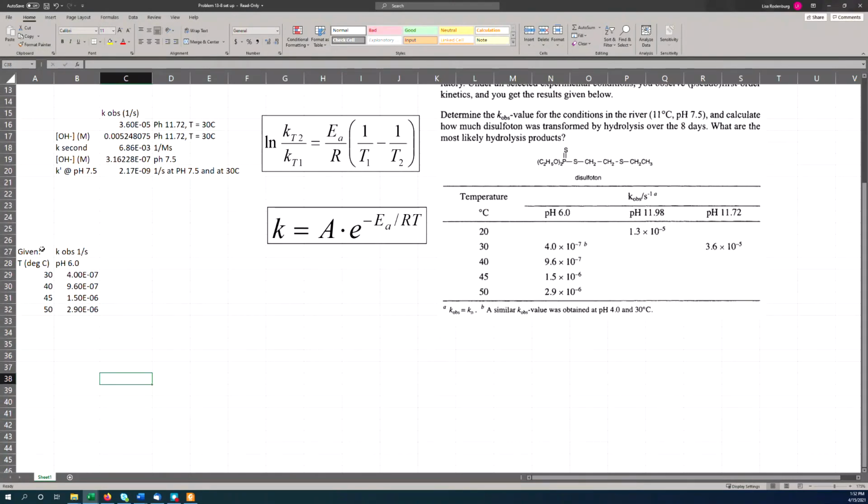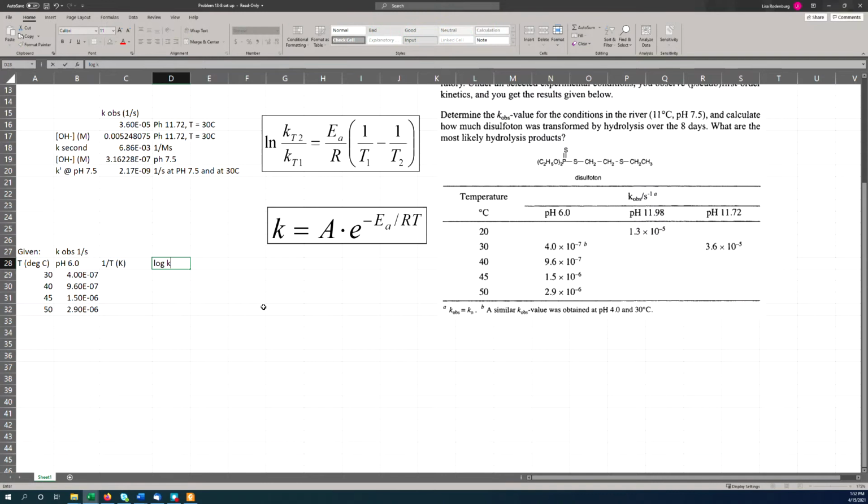So now here we have our temperature and our K. And if we want to convert temperatures, we need to use this equation right here. And to use this equation, we need to know what the activation energy is, right? The activation energy we can figure out by plotting 1 over T. And of course, this has to be in Kelvin. Whenever you do 1 over T, it's got to be in Kelvin, because if it's in Celsius, all the signs get mixed up and you get negative numbers. It just doesn't make any sense.